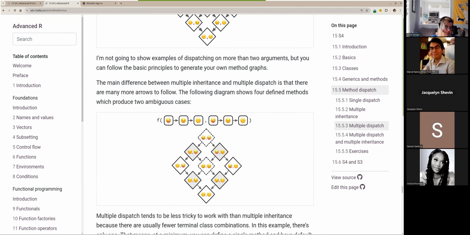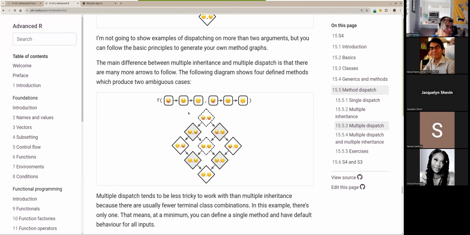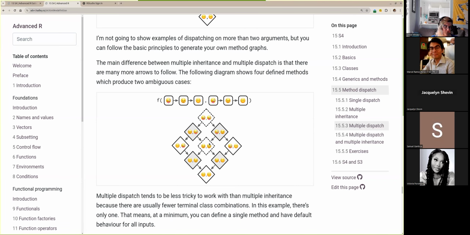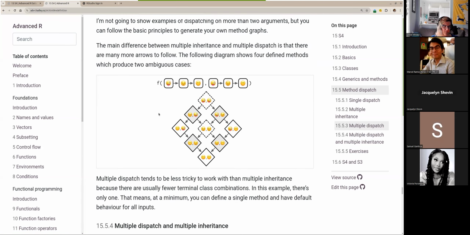So it produces ambiguity. It has 4 defined methods here. The shaded ones are defined and it has 2 ambiguous cases, the top and the center one here.